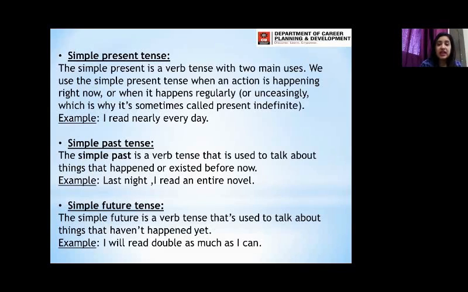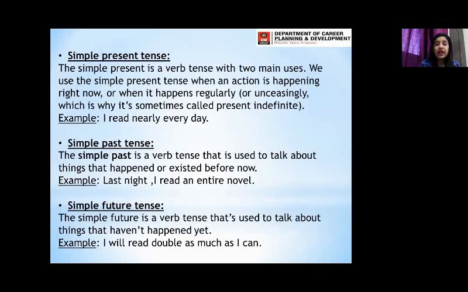Okay, now first let us understand what is simple present tense. Now simple present tense has two different uses. Okay, now what are those uses? One is that the action that is happening right now, what is going on right now, is going to be told with the help of simple present. And the other usage of simple present tense is to describe your day-to-day habits. Okay, what happens regularly is also signified with the help of simple present tense.